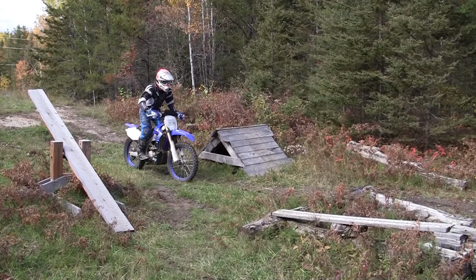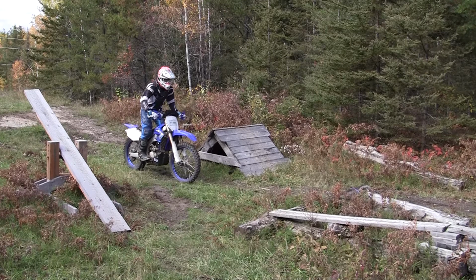So in this clip here, you can see that I'm starting to pump the bike up to get the suspension to store some energy. And then as I approach the log, I release the energy and kind of jump off the front log to get the front wheel up into the air and get the back wheel off the ground to jump the entire empty log matrix section. And that's one way of tackling this kind of log matrix.